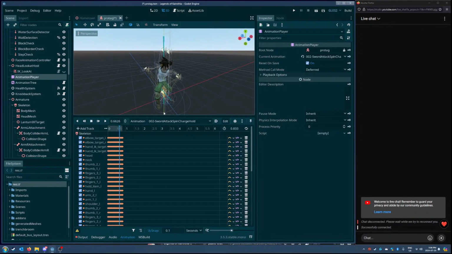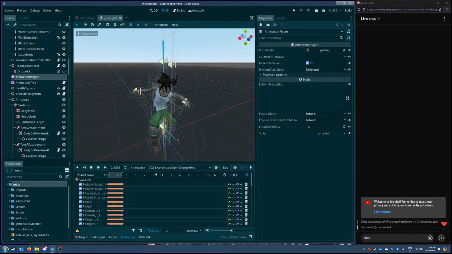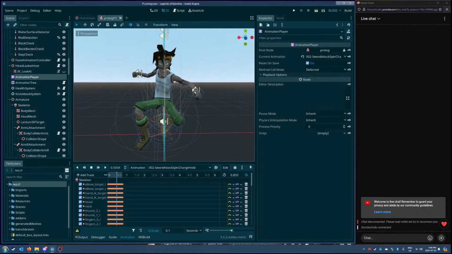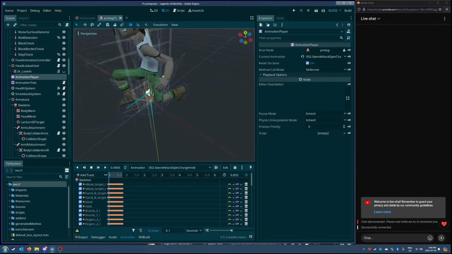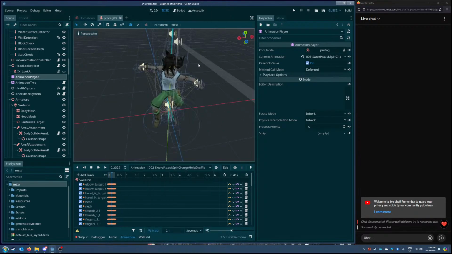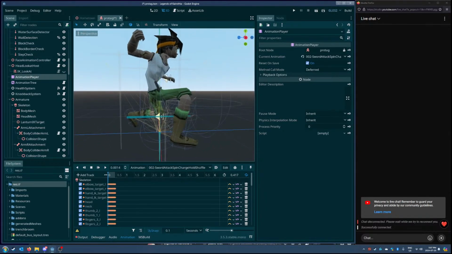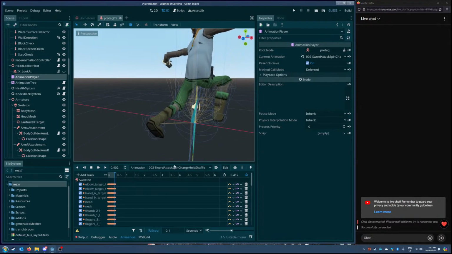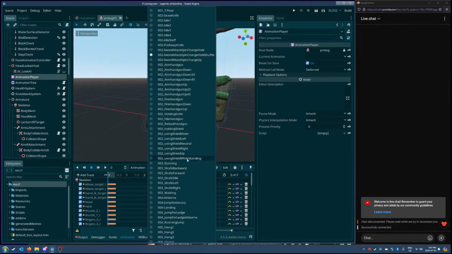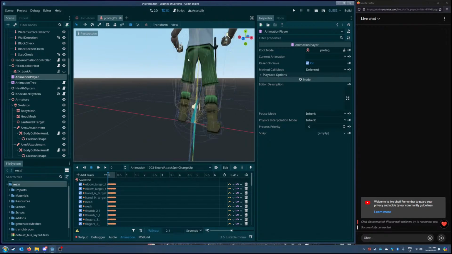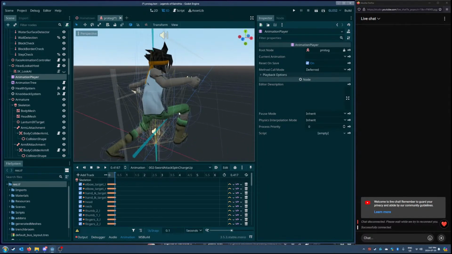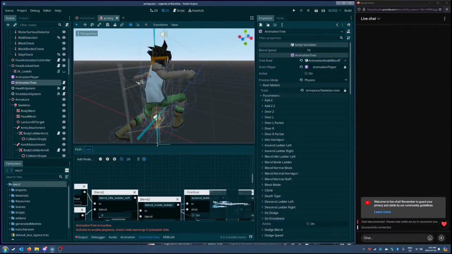See how it looks. This should be loop. Okay, animations are loaded in. Let's add them to the tree.